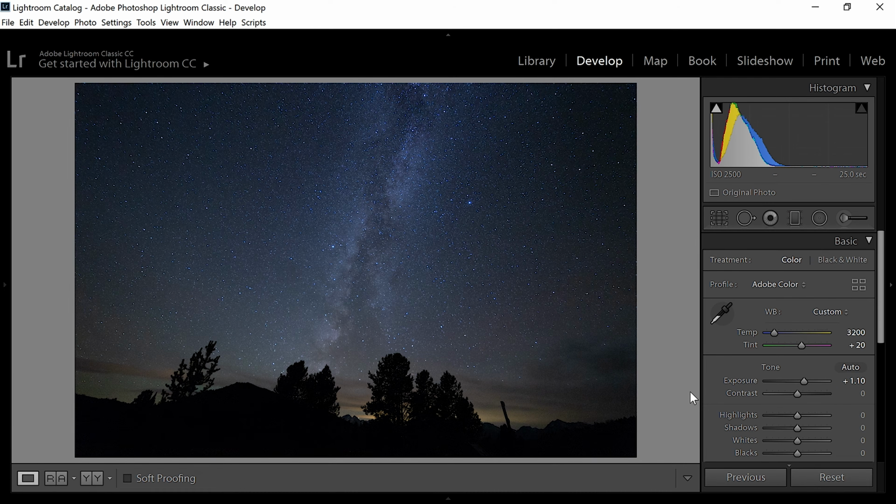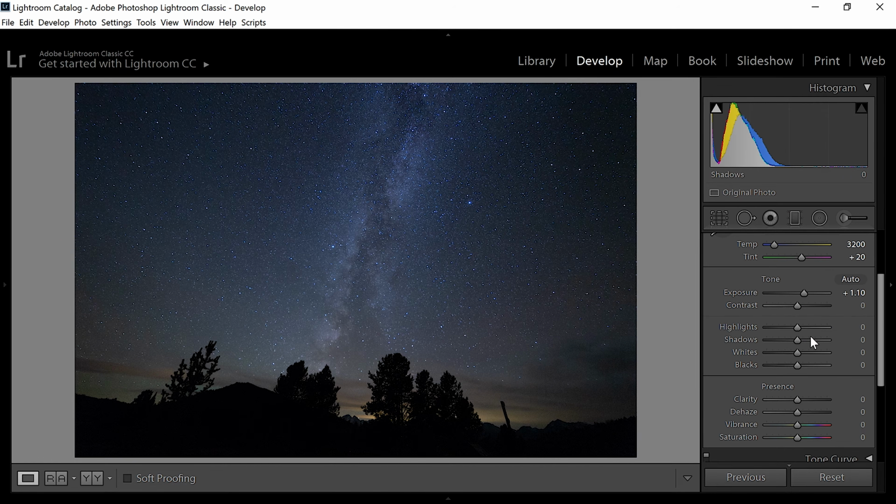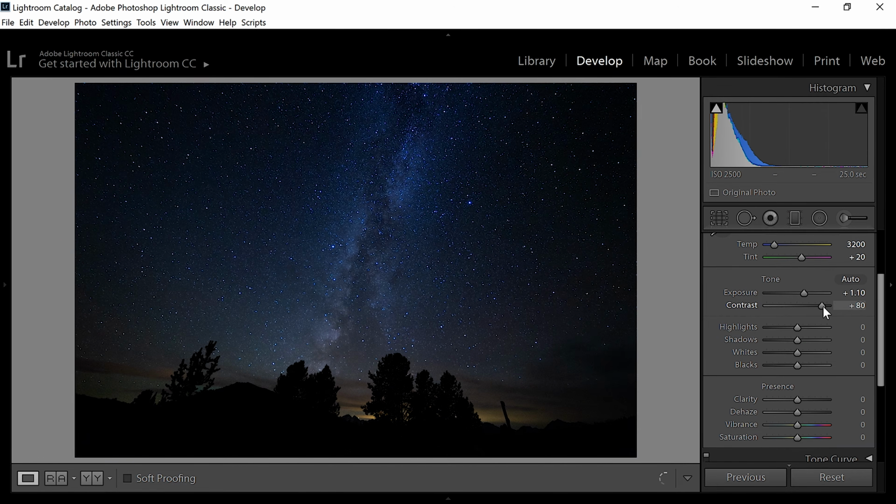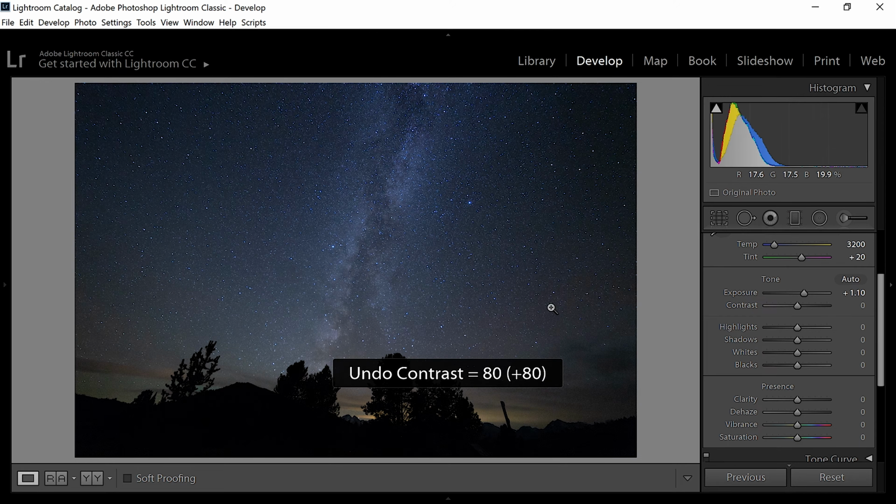And we can go back to see where we're at with the photo. We're not going to mess with contrast right now. Again, if we bring the contrast in, you'll notice you're going to get a lot of this vignetting, which is going to get worse, and I do not want to do that. I like that you're going to have a little bit of vignetting on the corners with these wider angle lenses when you're shooting the stars.